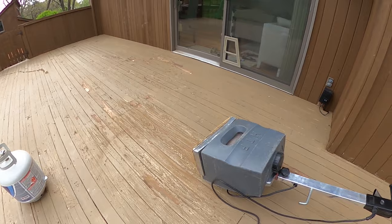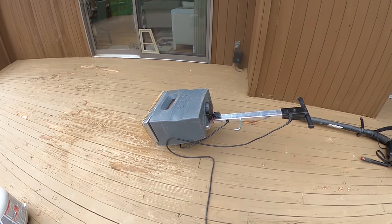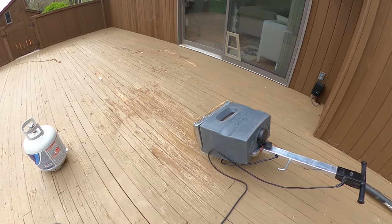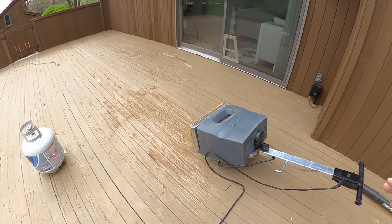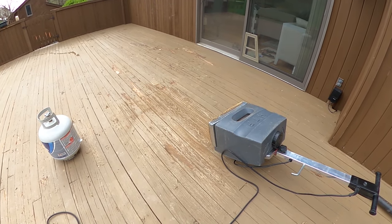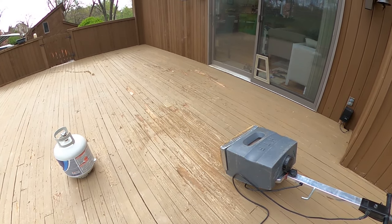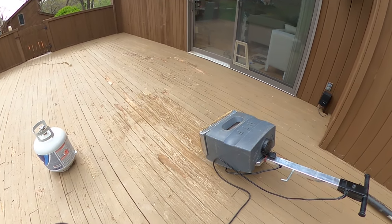Thanks for tuning in. This was simply to show how to use the sander — the deck sander from Home Depot. It's easy, it's not difficult. Wear a mask — you don't want that coming in. I would recommend if you don't know what your deck is made of or what paint was on it, buy the bag and bag the dust. I'm just going to blow this off into my yard after I cut grass and then I'll have everything ready for paint. Check out my blog, www.janz.net — J-A-N-Z dot net — for more adventures and DIY. Thank you.